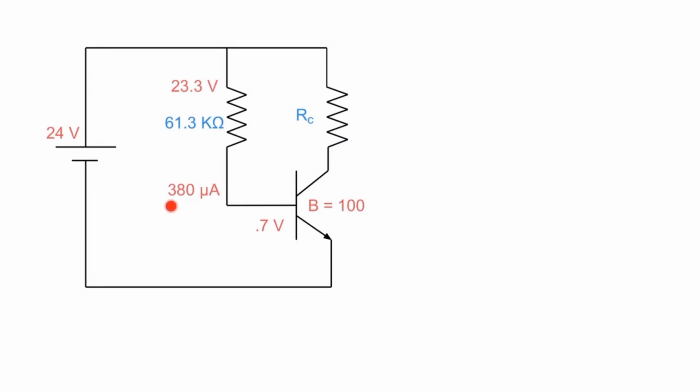Now we're going to take that 380 microamps, multiply it by 100, and we're going to get our collector current up here. Now it's not actually magically amplifying this current to that current, but in this video we're just not going to get into too much how that happens. Just suffice it to say that the current basically changes over here. So 380 microamps times 100 gives us a new collector current over here of, that's right, 38 milliamps.